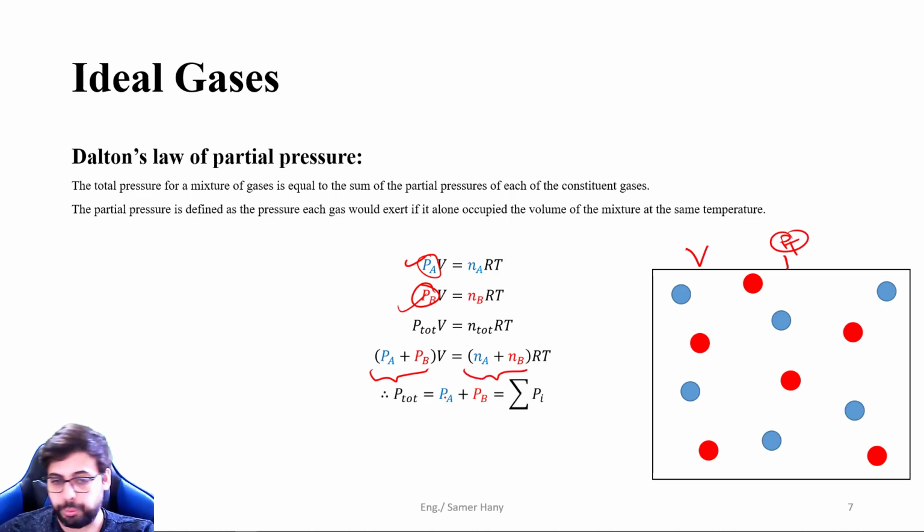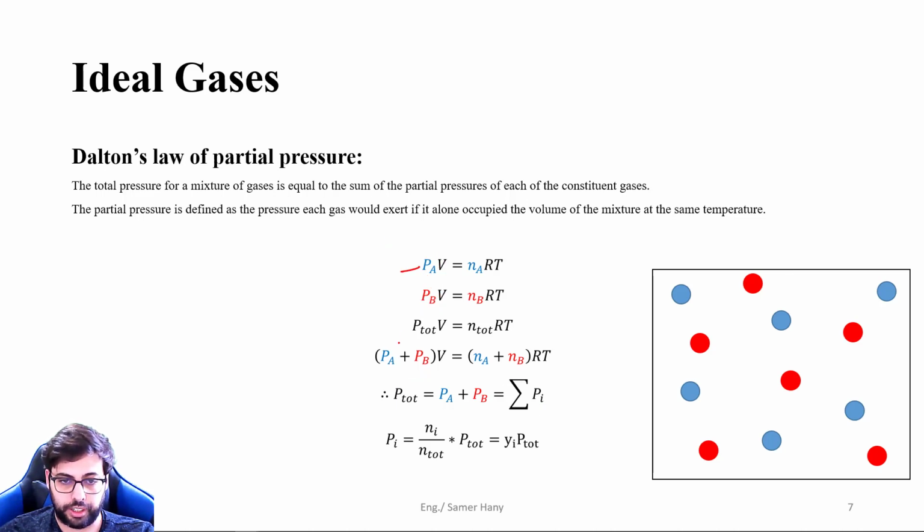All right. So the P total, or the total pressure, would be in general the summation of all the partial pressures for all the components inside a container or a certain mixture. And to get a partial pressure for any of the gases inside that mixture, we can just say from any two relations here, let's take relation 1 and relation 3 here, and divide them over each other.